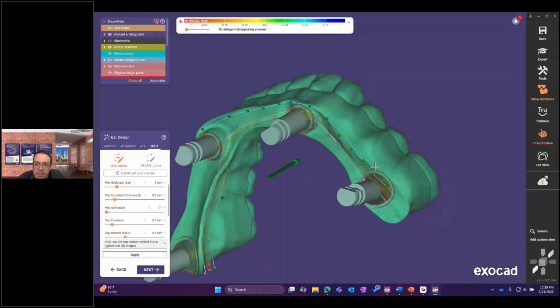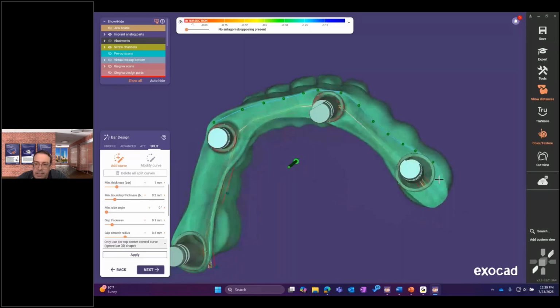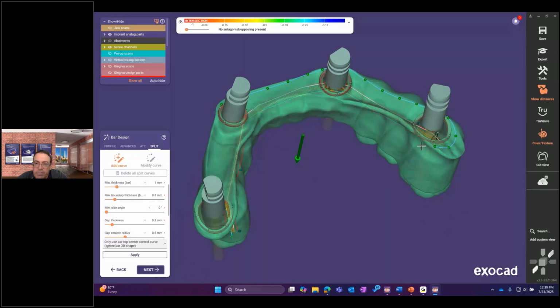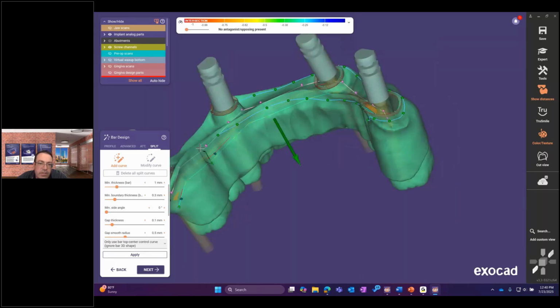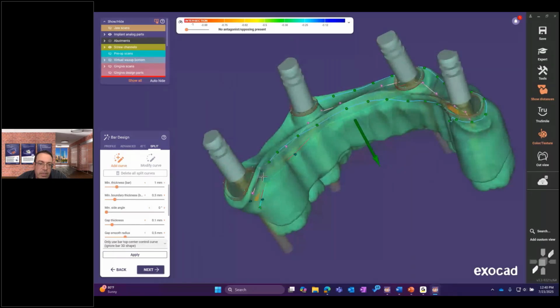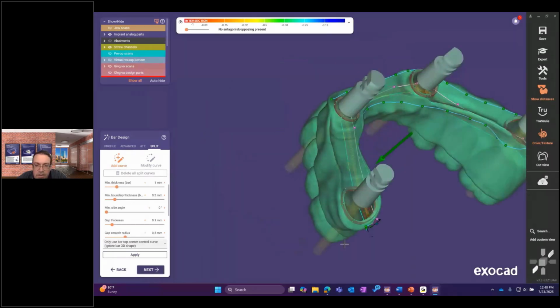So you can place this, you can experiment with different designs. I know Dan's played around a little bit with incorporating posterior tooth in this. You can move it a little further up on the lingual side if you want to have maybe a supportive border on the lingual side. So depending on your design preference, you can experiment with where you're placing that curve here to split the wax up.